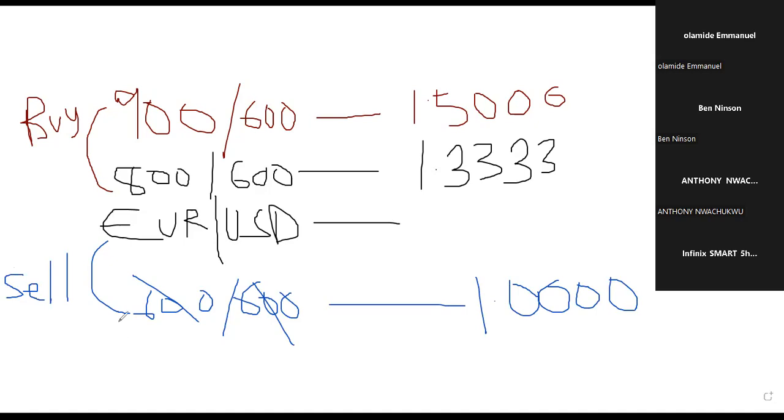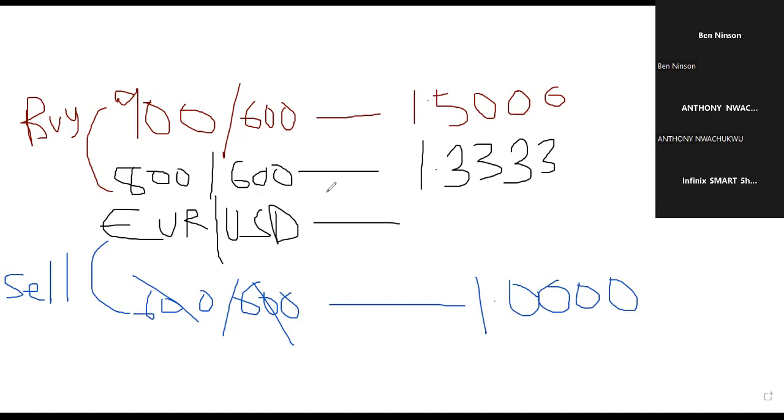This is a sell. So one thing you should pick up from what I've taught you tonight is whenever the base currency is increasing and the quote currency, which is USD, is decreasing, that is an indication that you should enter that market as a buy. And whenever the base currency is reducing and the quote currency is increasing, that is an indication that you should enter that market as a sell. So let's proceed.